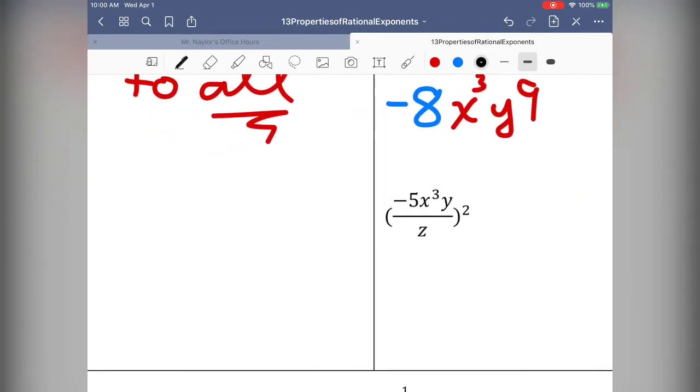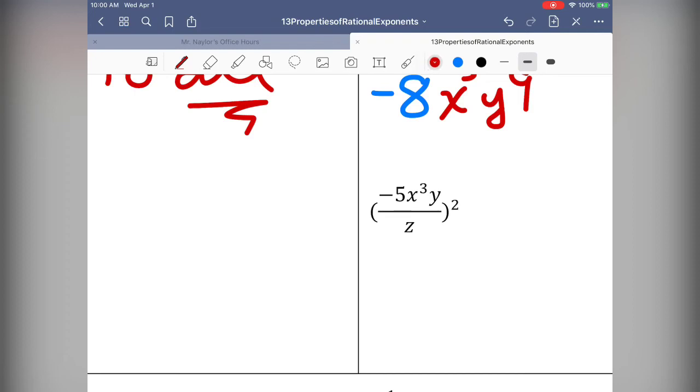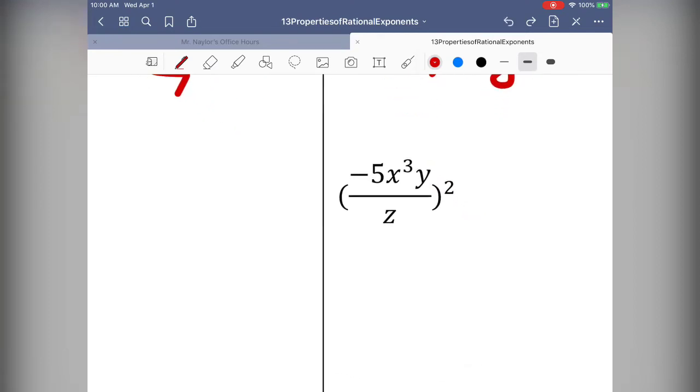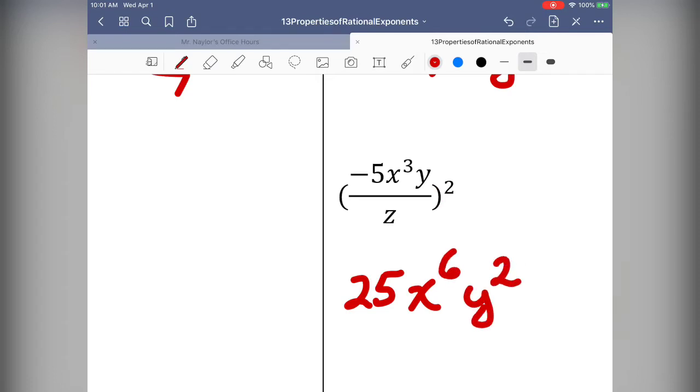If you have a fraction, it's no different. It's really just more distributing. You're just going to take the exponent and distribute it to all parts of this fraction. That's a lot of arrows right there, but if you take the square and you put it on -5, that's going to give you 25. Be careful, not -25, but 25. If you put this exponent on the x, you're going to multiply those powers. You get 6, and of course you put it on the y to get a y squared, and you put it on the z to get a z squared.